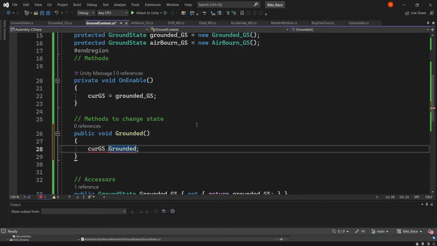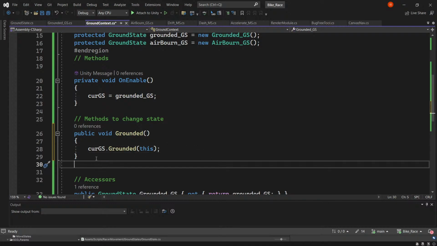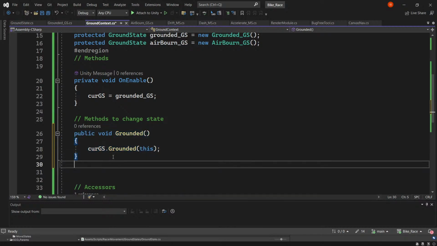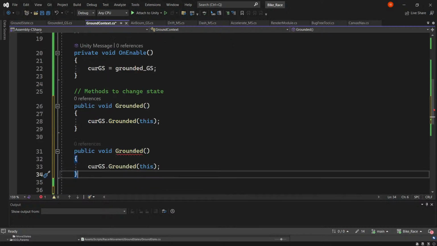So I'm just gonna go grounded. And then you remember we needed a context. So from the context, we're just gonna tell it, use this. Then we're gonna go airborne.